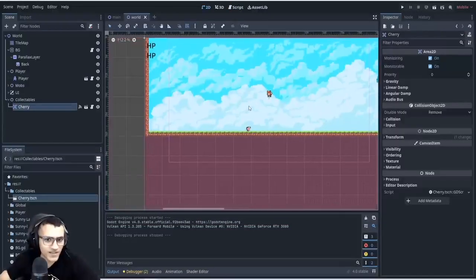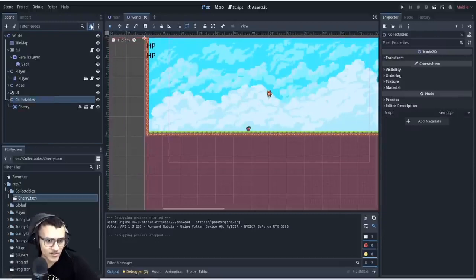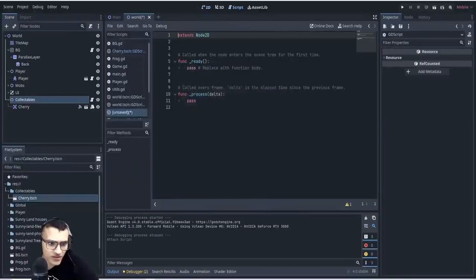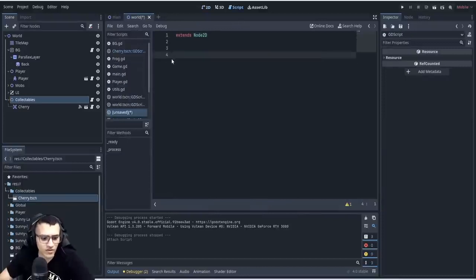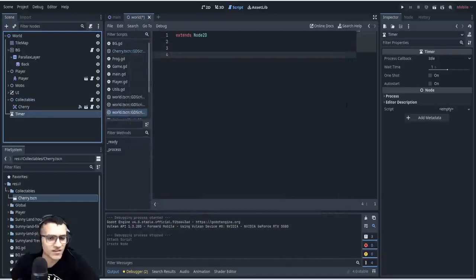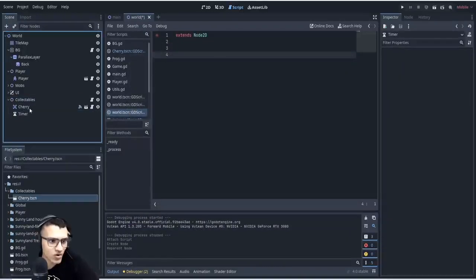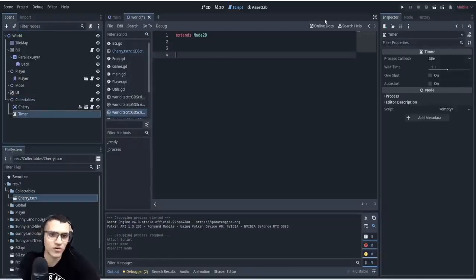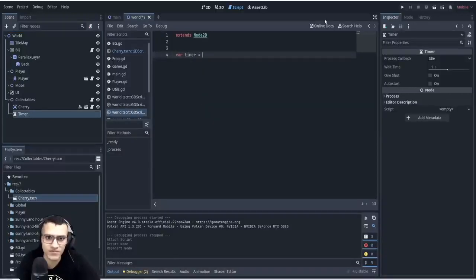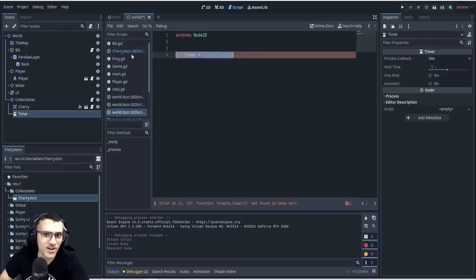Okay. The last thing I want to teach is timers. So let's take a look at timers. Let's go to collectibles. Let's delete all this. Now there are two options. We can either add a timer node, right? So here, or we can create a timer in code. We can say create timer, but not outside of here. It has to be inside of a ready function. But we're not actually going to do this. We're just going to use the node instead.